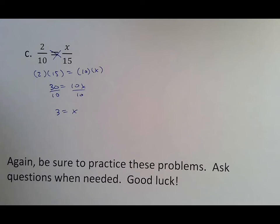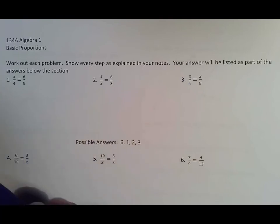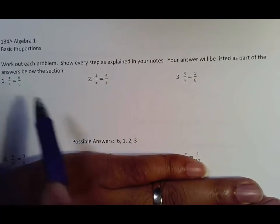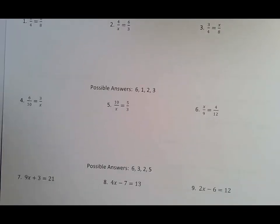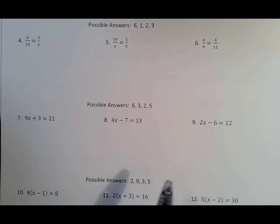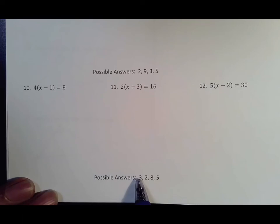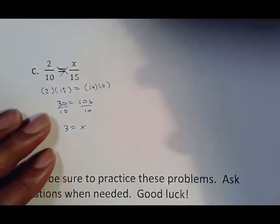Be sure to practice these problems on your worksheet and take them very seriously. On the worksheet where it says 'work out each problem, show every step,' your answers are listed as part of the section. So when you do these questions, you should be able to see your answer somewhere in the answer bank — answer one should be down here, answer two down here, and so on through sections covering problems four through six, seven through nine, and ten through twelve. After that you get into a basic review. Just go ahead and get to the work, see if you can get those proportions down. Make sure you practice well so that you have the process down for when things get difficult. Good luck.